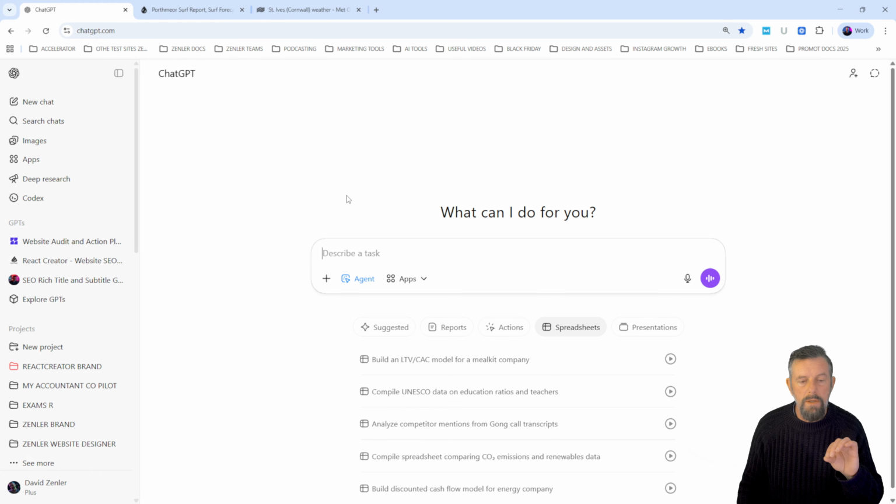I'm going to have two parts to this. One is to pull in the data from Surfline for Porthmeer Beach, maybe every Friday, and also to look at the weather every Friday as well from the Met Office. So I'm writing these two prompts for this AI agent to work, and I want to schedule it for every Friday. Look at the prompt when I finish and it'll make sense.